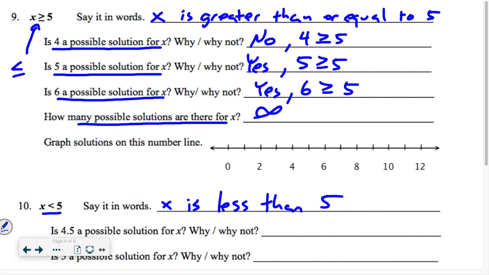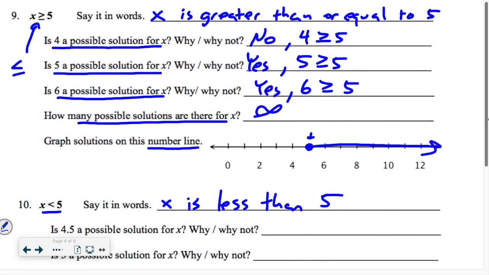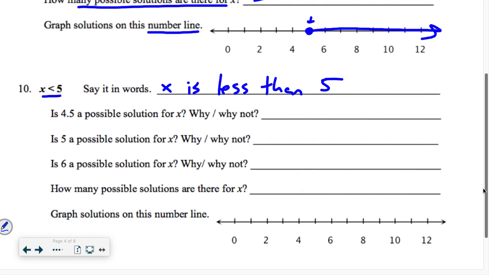So now when we get to our number line, from what we saw in the previous one, to include the number 5, the number 5 is right here, right in between 4 and 6. If I want to include the or equal to, it's going to get a nice filled-in circle. Since it is greater than, all the numbers that are greater than are off to the right on my number line. With the other possibility, we look at this. Is 4.5 a possible solution for x? Well, is 4.5 less than 5?